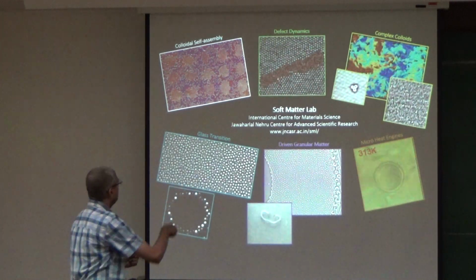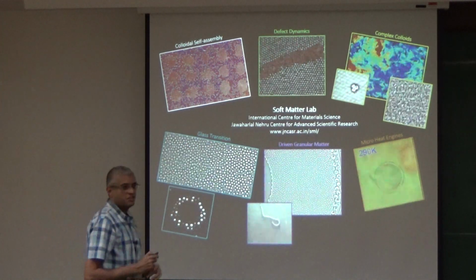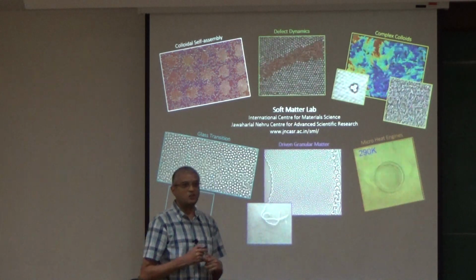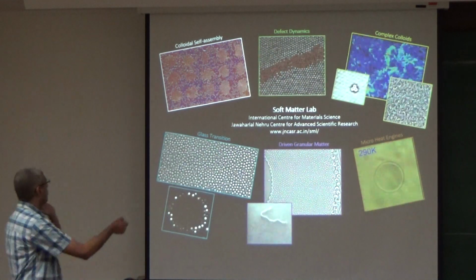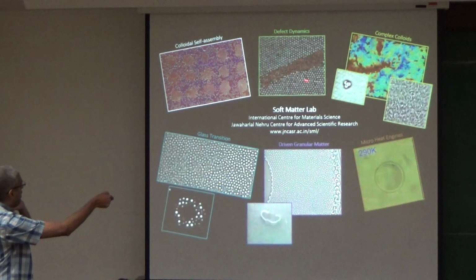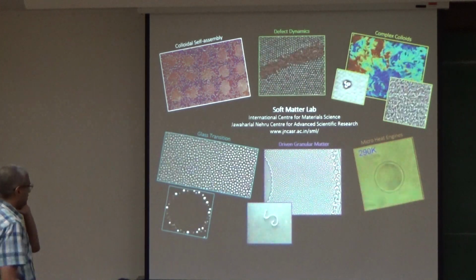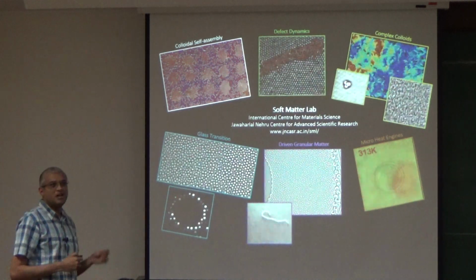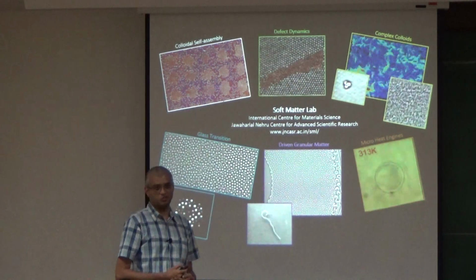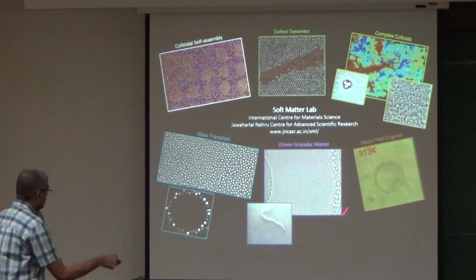But there's one unifying theme, which is that we would like to see what's going on. The typical scale bars of all of these images: each particle here is about a micron. These are bubbles that are millimeter sized. So the idea is, by just looking at phenomena, you have a better feeling for what's going on. And today I'm going to be telling you about this.